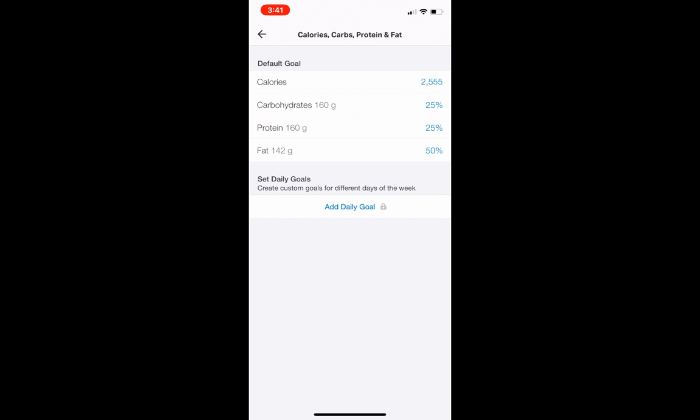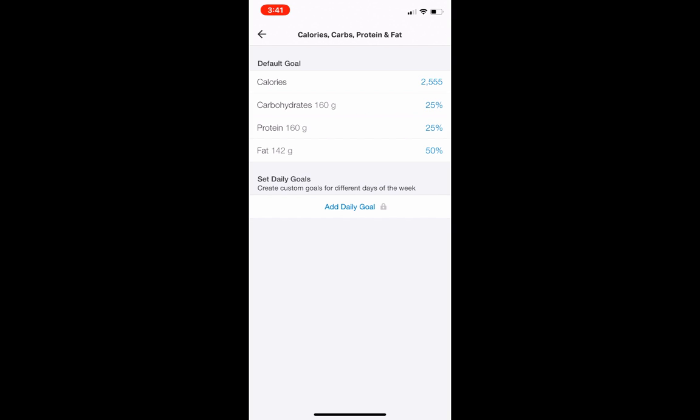So now you can see I've got my calories at the top. Right now, today it's set to 2555. Today is a rest day, so my carbs are set low at just 160 grams, aka 25% of my calories. Protein, 25% as well. I've got over a gram per pound of lean body mass, which is going to be the goal for all of us. And then if you're struggling with hunger, we're going to actually up the protein. For me, I've got it dialed in at 25 right now. It's working well for me.